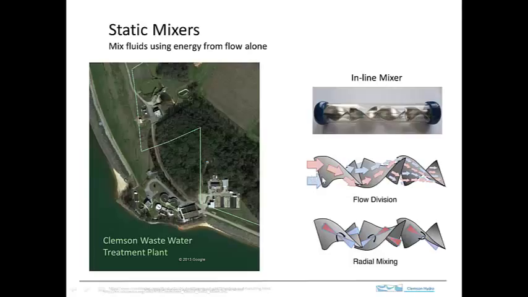One molecule goes on this side of the blade and the other goes on the other side, so the blade causes the flow to split. Because of this twisting pattern, they take much different flow paths. These molecules that were once close together are now split apart and they don't come back together once through the mixer. This puts them in contact with other particles and tends to make the concentration more uniform, basically implementing this process of dispersion. So an important component of dispersion is the splitting of flow paths to separate and mix particles.